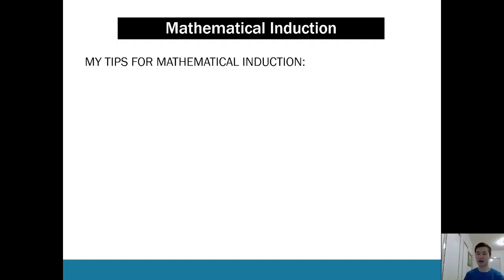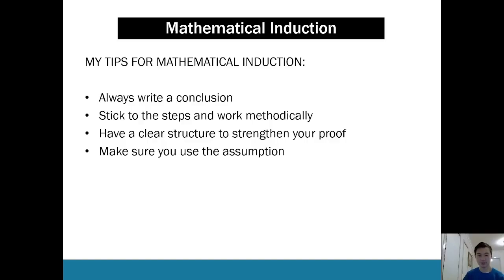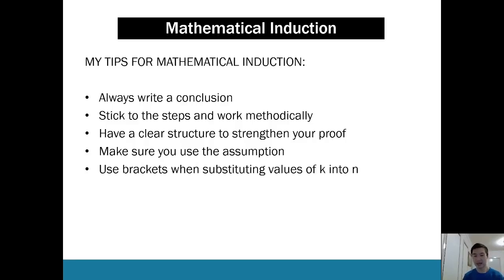So my tips for mathematical induction: make sure you always write a conclusion. Make sure you stick to the steps and work methodically. So keep in mind the 4 key steps and follow that structure, and illustrate that structure clearly to strengthen your proof. Make sure in step 3 you always use the assumption that you made in step 2. And when you're substituting values of k into n, make sure you're using brackets, because a lot of the time errors can occur if you incorrectly substitute something into the statement. So make sure you're very careful when you're substituting numbers in.